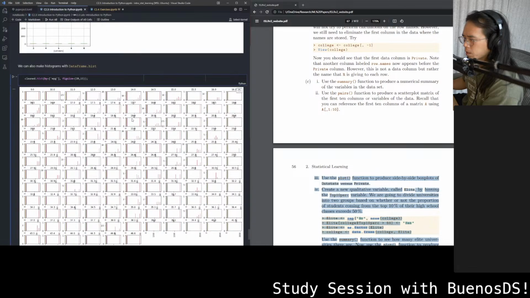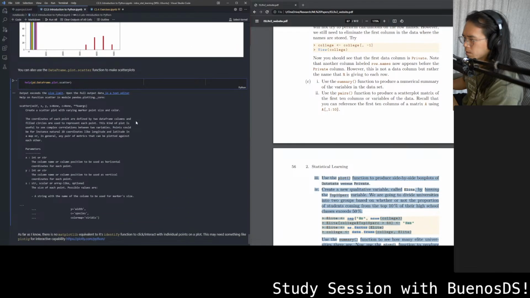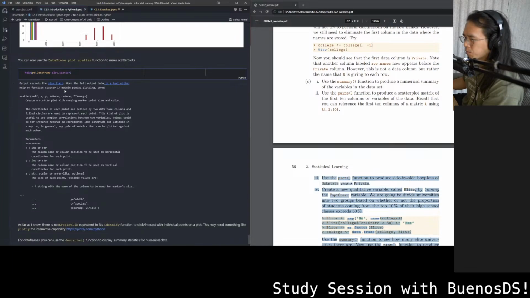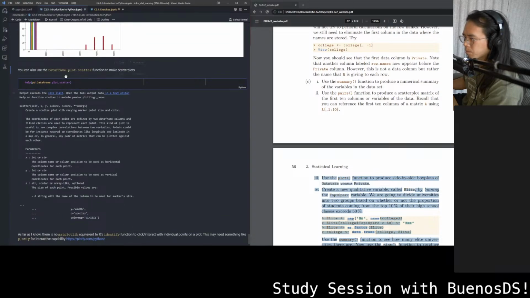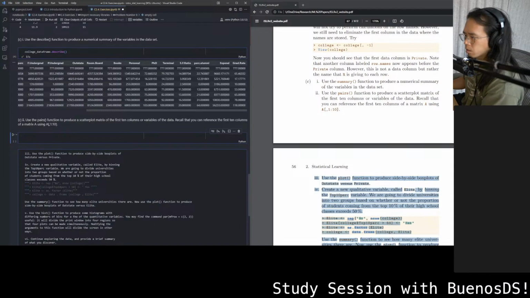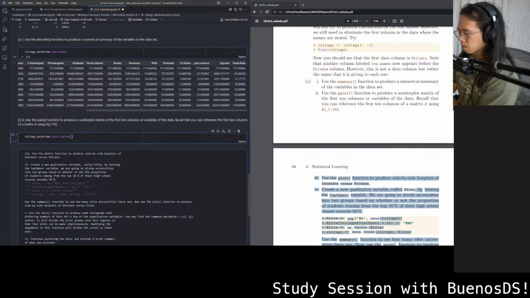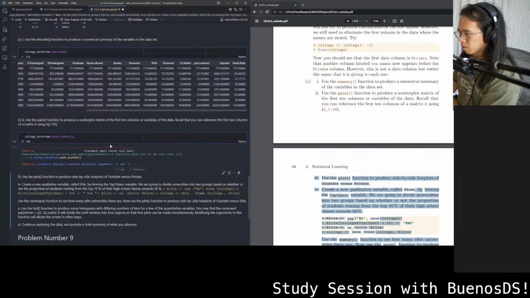I think plot by default makes scatter plots. Oh no, here we go. pd plot.scatter. Okay, so this would be college data frame .plot.scatter, and then we need to know the documentation. Well, X and Y.